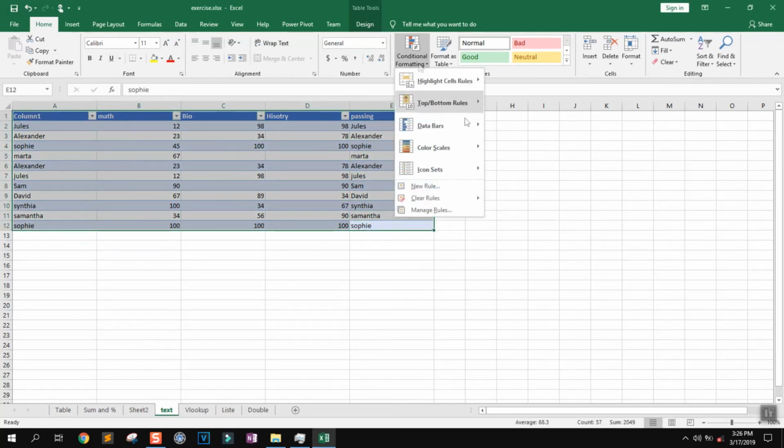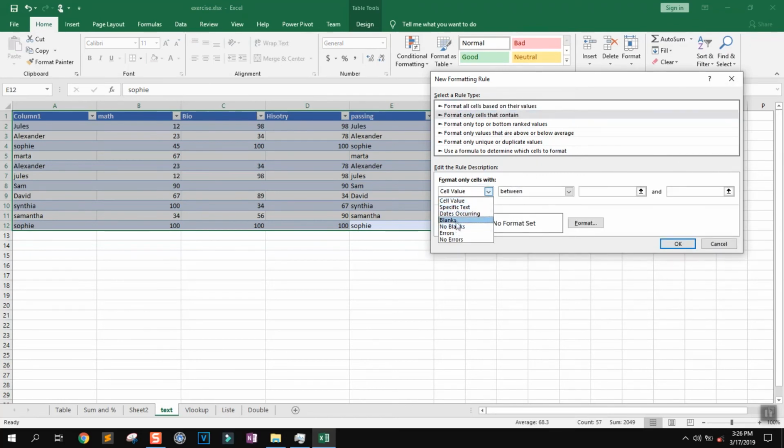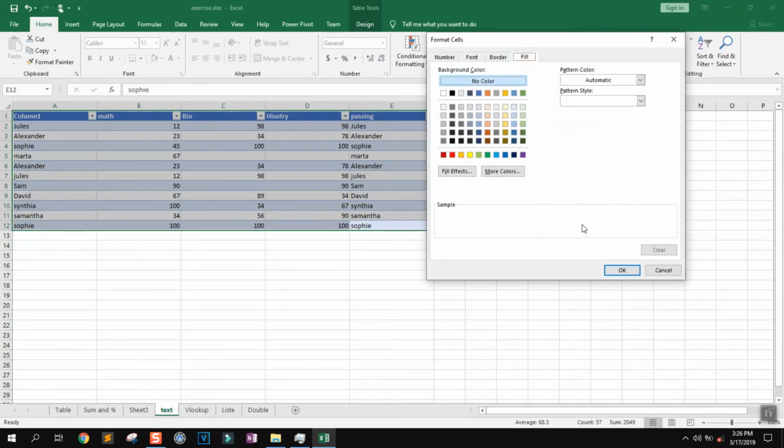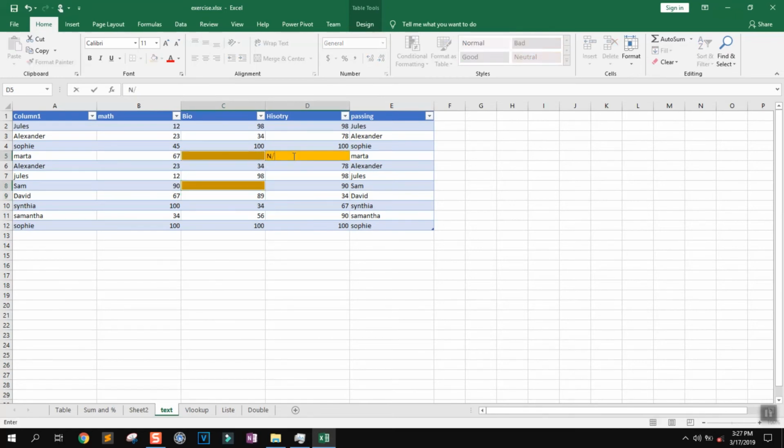And we will click on Conditional Formatting, New Rule. Cells contain only. Cell value, we'll select blanks. Format, we'll select the yellow color. Click OK and press OK. So here it shows us all the blank positions. We can always click to select all of them and start typing in one of them, and then you press Control Enter, and it should apply the entry which you have put for all of them.